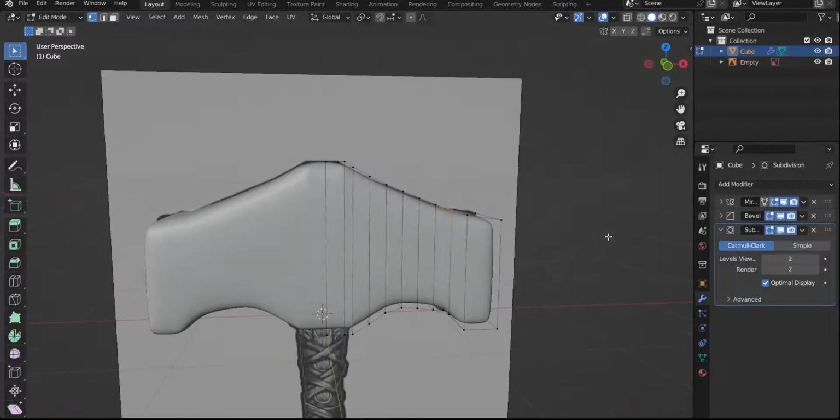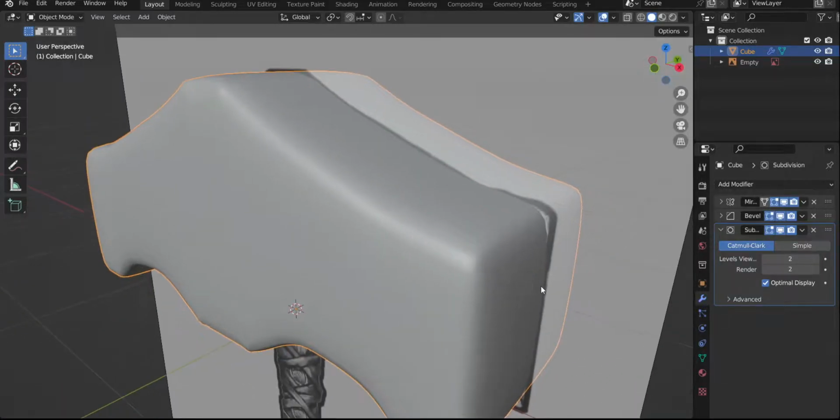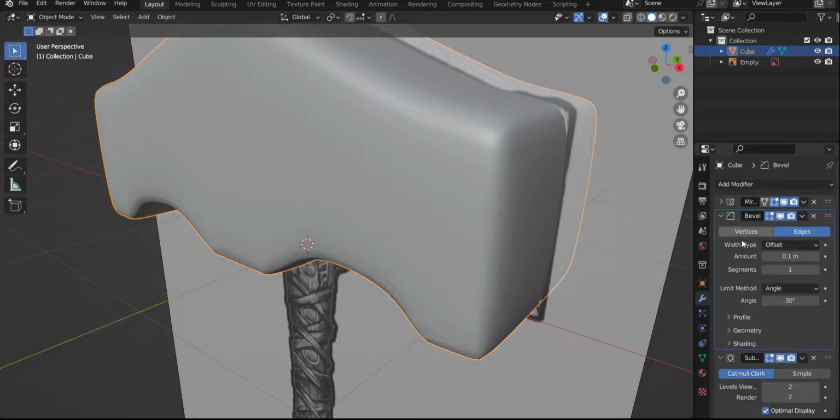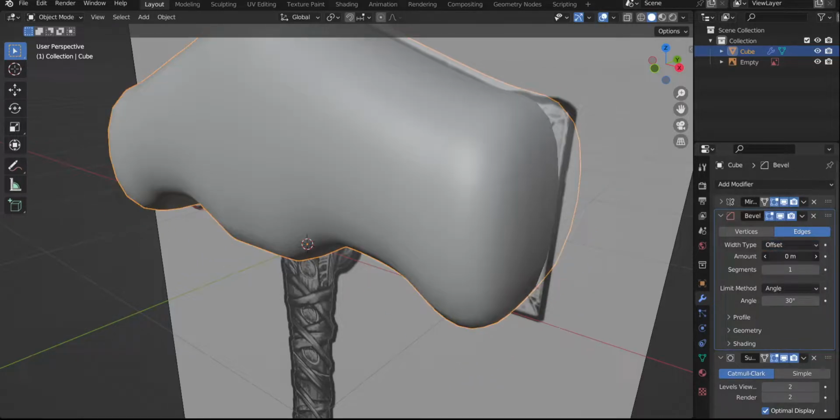So now it looks pretty good, but it's not yet that good. We should make changes here. First of all, let's talk about this bevel modifier. Here we have the offset with depth, percent or absolute, and it's better to work on this example with just the offset. It means this value affects this value here.